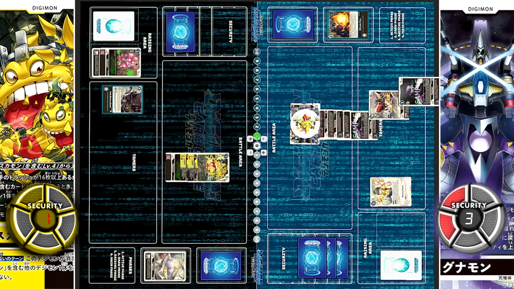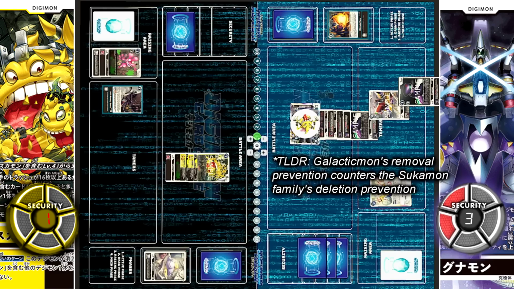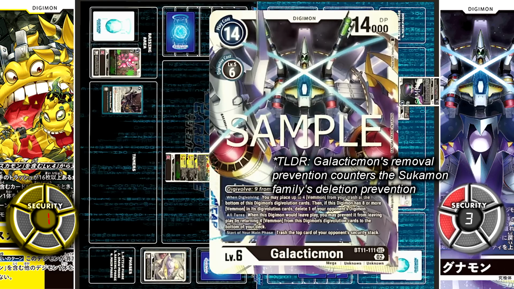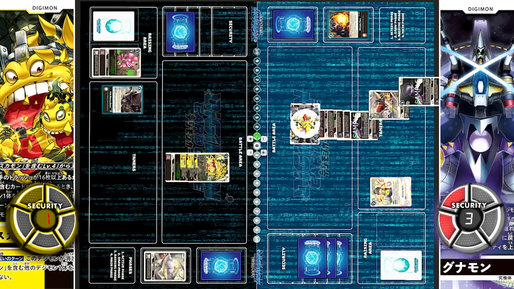But there's a risk of deletion, because even though it has Sukamon in its evolution cards, which means all turns, when this Digimon would be deleted, by deleting another Digimon with Sukamon in its name from the field, prevent that deletion. When it tries to sacrifice Galactic Sukamon to survive, Galactic Sukamon can still use its second effects on all turns. When this Digimon would leave play, you may prevent it from leaving play by returning 4 Vemmon from this Digimon's evolution cards to the bottom of the deck. Then since it won't be deleted, the protection won't work and KingSukamon will die. And if KingSukamon gets deleted here, they will surely lose.